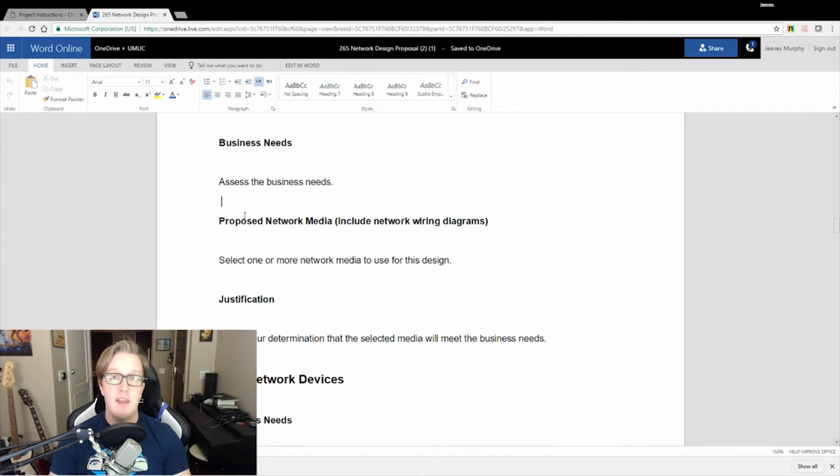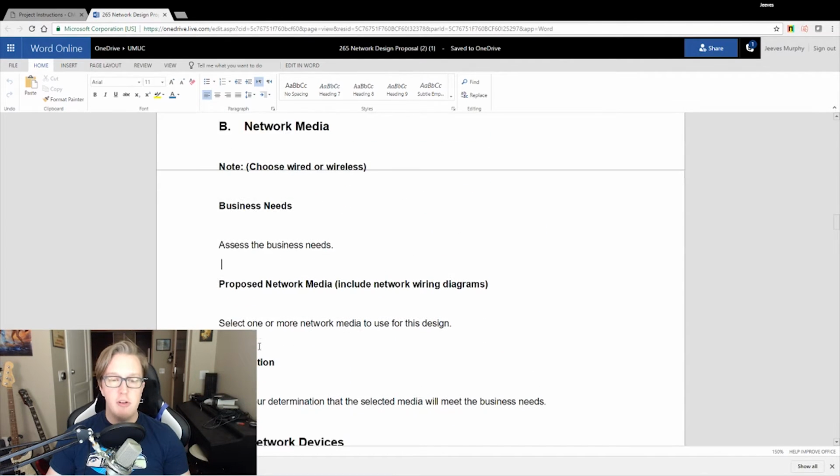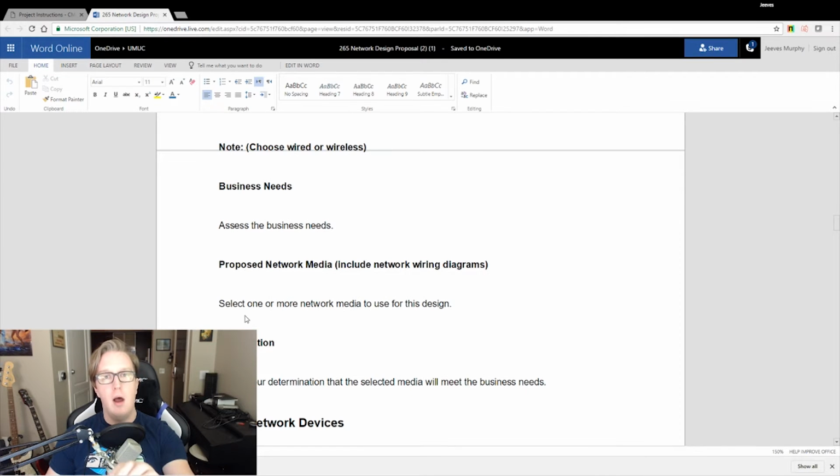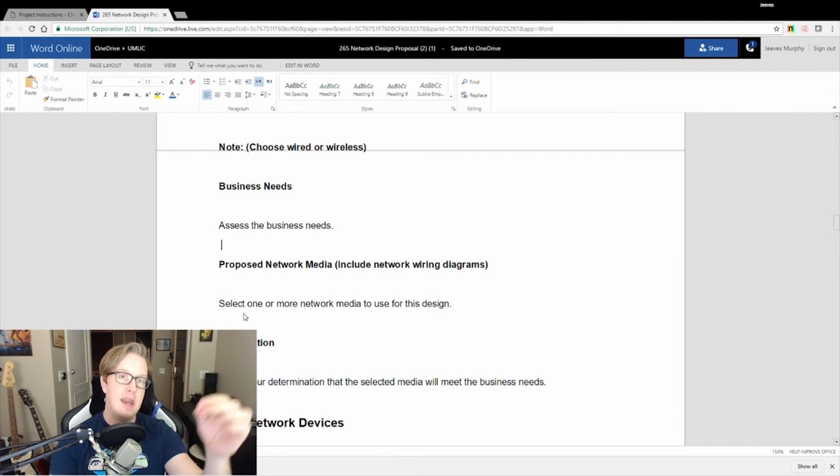And that's all that section is. It's just saying here are the things that I suggest we do based on your business needs. Justification is probably the most important subsection of each section. And the reason why that is because it's your opportunity to explain to management why your proposal is the best possible proposal. And what I'm looking for here is an understanding of not just how your proposal meets the needs or exceeds the needs of the organization, but how other things wouldn't work.